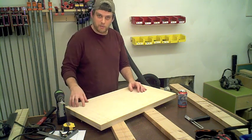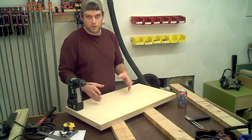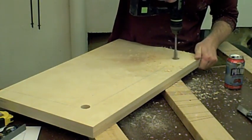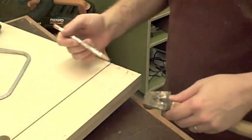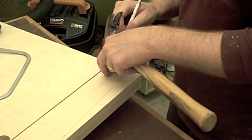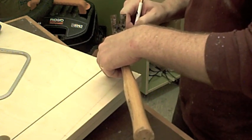There's a couple of inside corners here that are curved, so I'm going to start with a drill bit on those inside corners to shape that curve, and then the majority I'll take away with the saw. I found that the inside curve is about the same diameter as the head of this hammer, so I could trace that for these outside curves. Right here at the corners, stick it here and trace around that corner.